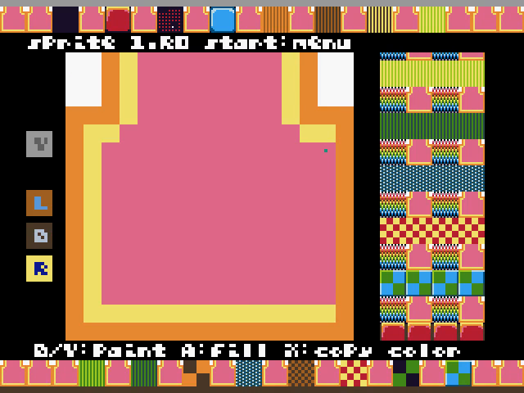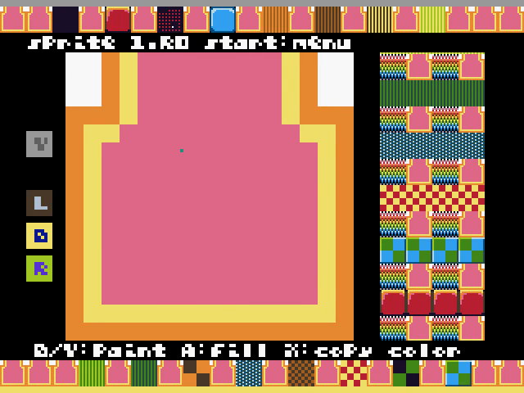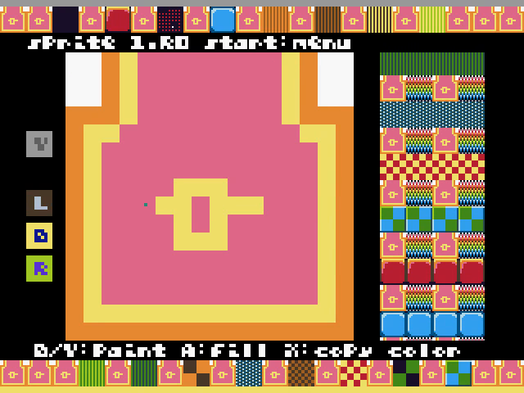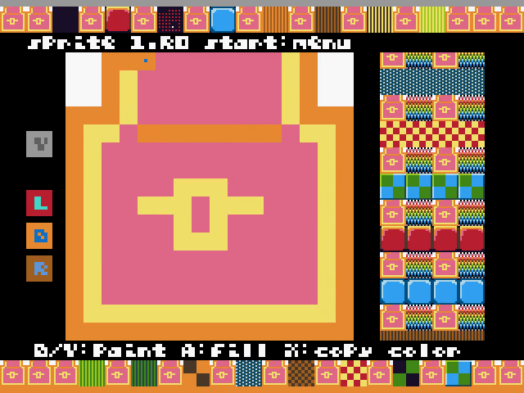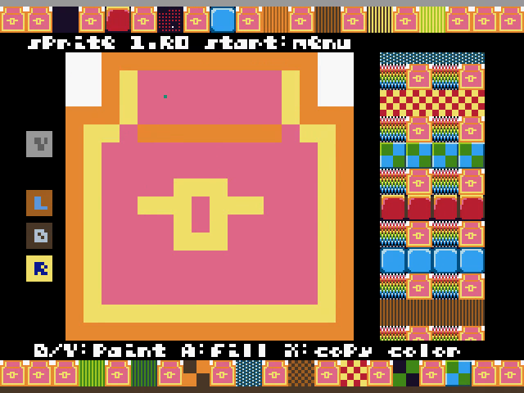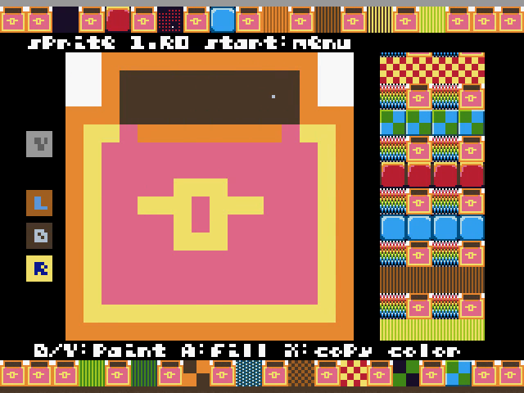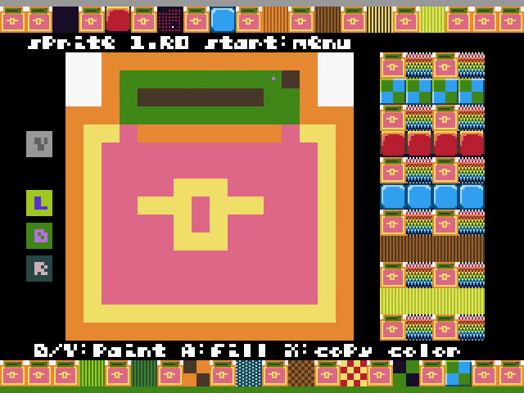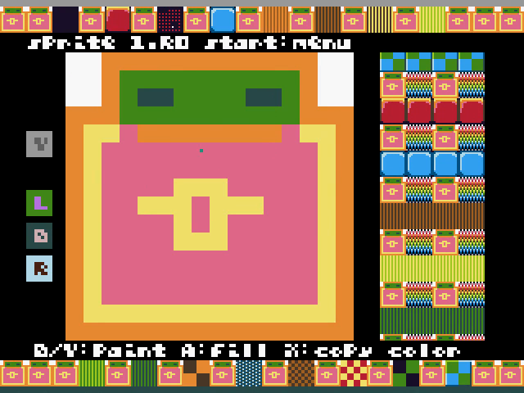So, there are nice little shortcuts. For example, if you want to get a certain color to color with, you can hit X on the thing that you want, and then the currently activated drawing thing, so you can use B and Y to draw. That will then become the color that was under the cursor. Okay, that doesn't look very good. This guy looks pretty evil right now.